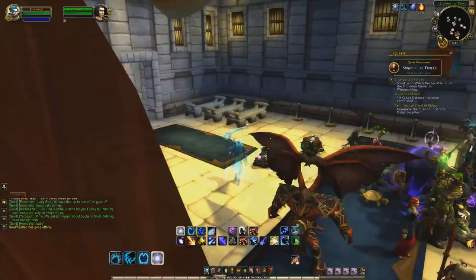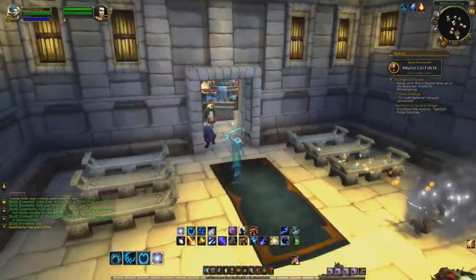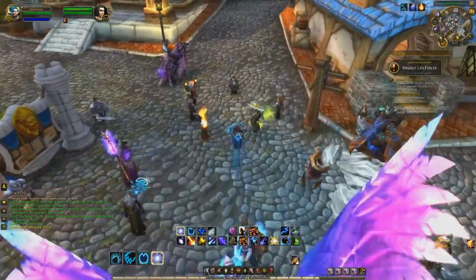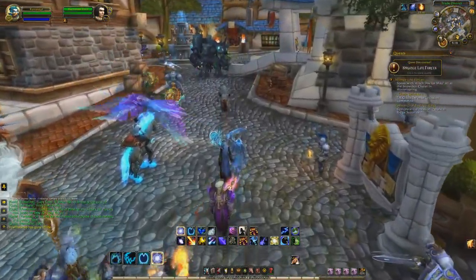So right now on my server, the buyout is around 500 gold. On some servers, I've seen servers that maybe aren't super volatile, but maybe just a little bit, where Primal Fire is going for like 2,500 gold. That's a lot of gold for one fire.